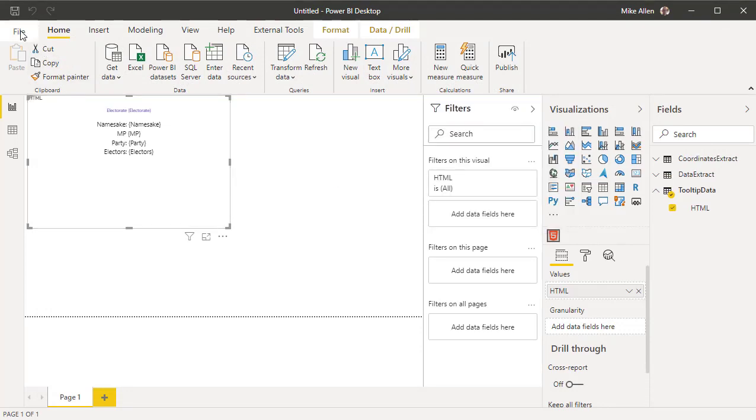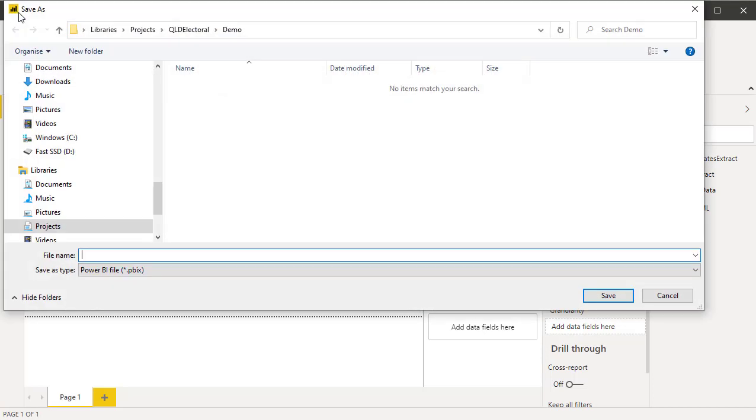And we'll save our project at this stage, and this is the tooltip demo.